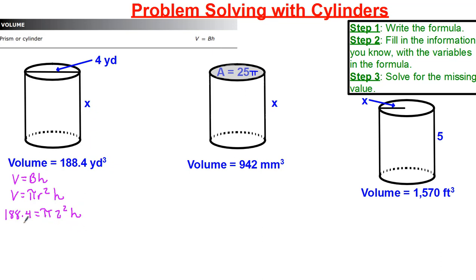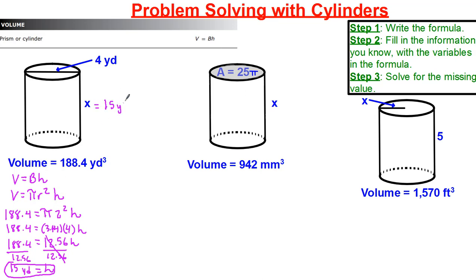So now, let's just go ahead and problem solve for this. So this is going to be equal to pi is 3.14, and then 2 squared is 4. And then this is h. So what's 3.14 times 4? That's going to be equal to 12.56, and then h. So that's 188.4. Divide by 12.56, and divide by 12.56. So now I get h is 188.4 divided by 12.56. So my answer is going to be equal to 15.